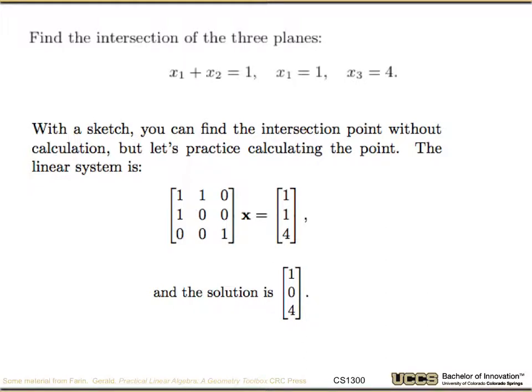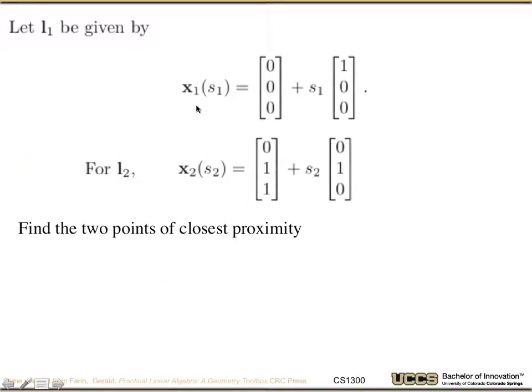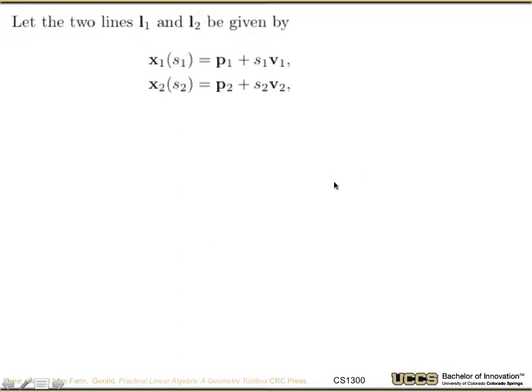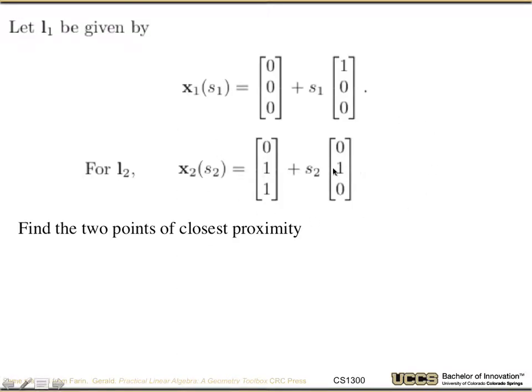Okay, let's do another. Rather than intersection, in 3D, 2 lines don't actually have to intersect. If I have 2 lines, they can be askew, and then we can ask, what's the point of closest proximity? How close do these lines get to each other? And what's the point of closest approach? So I have here 2 parametric forms of my line, a point plus a scalar times our 2 different vectors. In this case, I want to go ahead and solve it. So think about how you solve that. Come back after you have a solution.